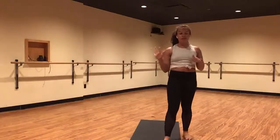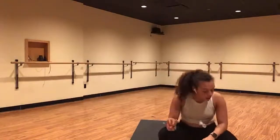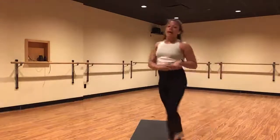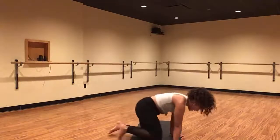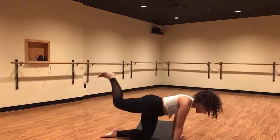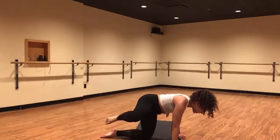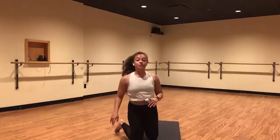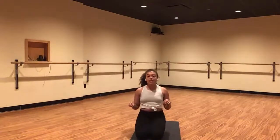Give me 5, 4. On your tabletop in 3. Donkey kick, fire hydrant in 2, and 1. Straight into it. Inhale as you lower. Exhale, lift and kick. Inhale down. Exhale, open. Press firmly through your hands. Square your chest and your hips to the mat.